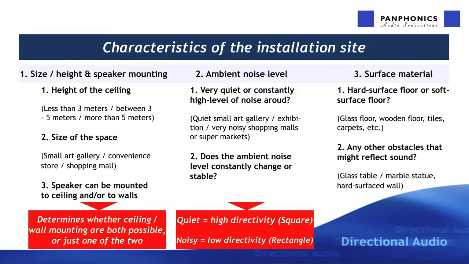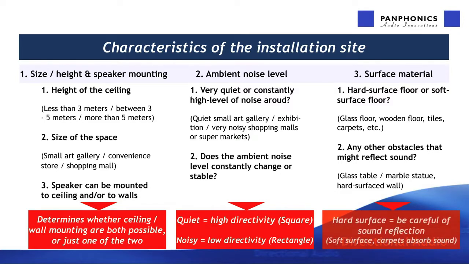The last point in this section is the materials of the floor or the wall, since hard surfaces such as glass reflect the sound, so that the sound from our speakers might be reflected to a different spot other than the desired audio spot. So you need to remember that when the directional audio is played from our speakers toward a hard surface, it reflects like a pen light toward a mirror. Placing a carpet on the floor or curtains to the windows are just examples of how you can minimize the sound reflection of hard surfaces.